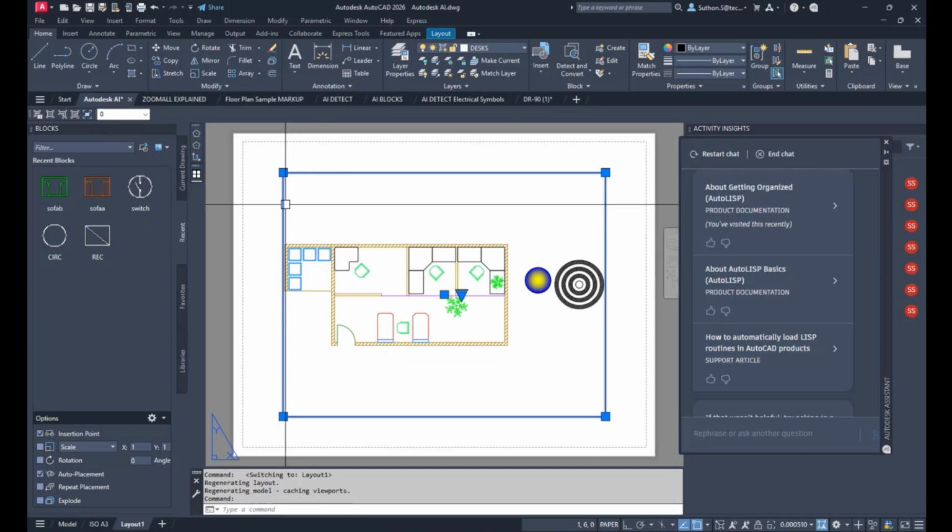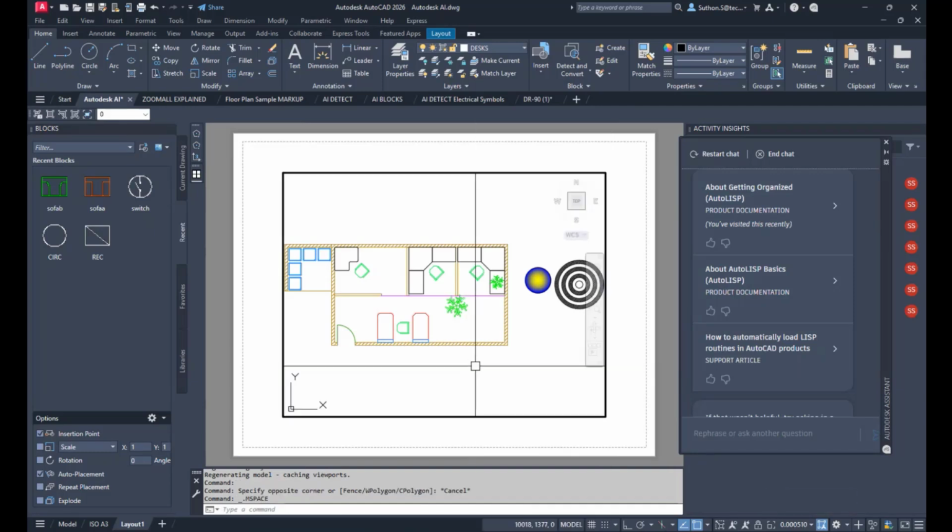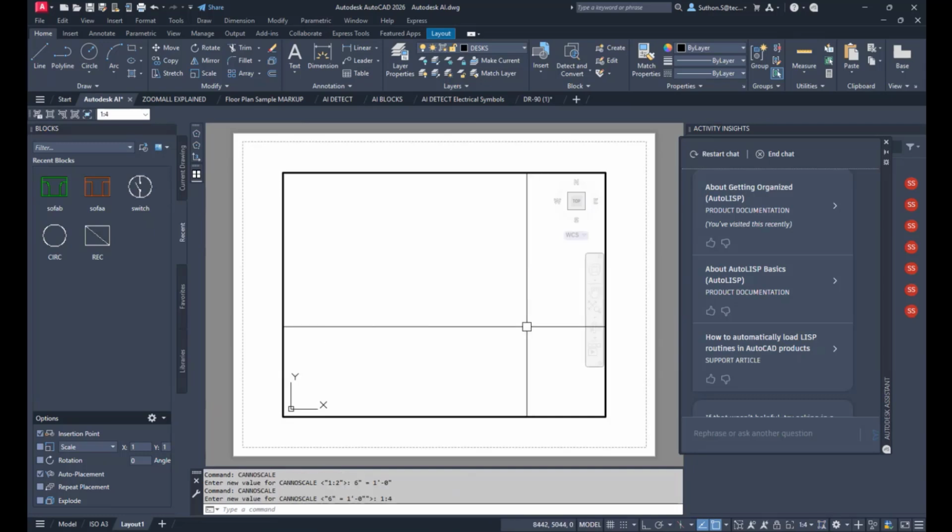Okay, in layout one, you can see that when we click on the viewport, the scale looks ugly, right? It's not the full number, so you don't understand what the scale is, and it would be uglier if you zoom by your mouse.